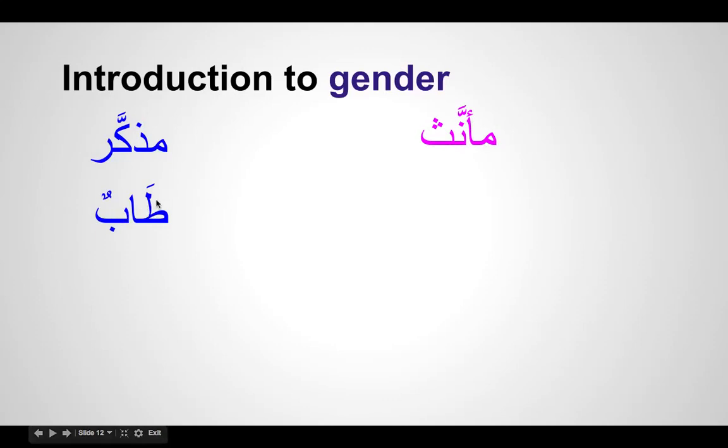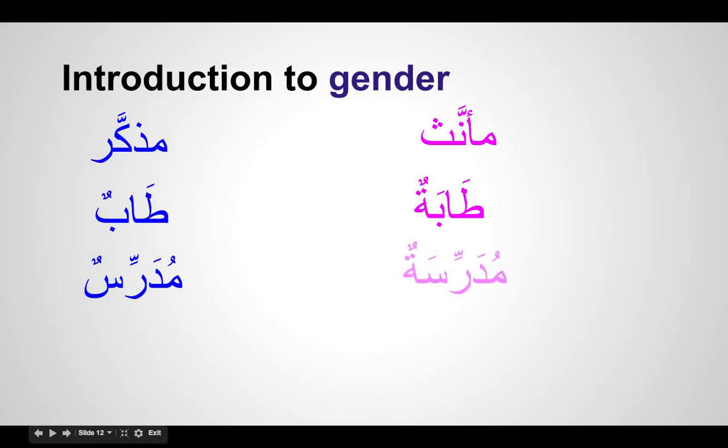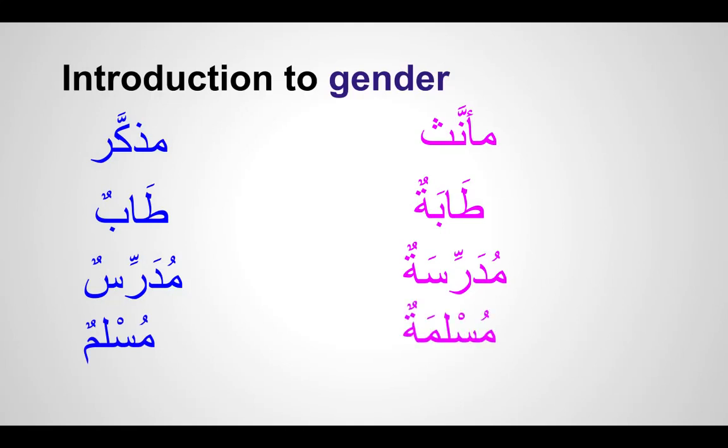How do I say if I want to say a female student? I will say talibatun. A ta is added to the word, then that becomes a feminine word, talibatun. So it's like you decorate it with a flower. Mudarrisun, how do you write the feminine? Mudarrisatun. Muslimun, a male Muslim, Muslimatun is a female Muslim. Mu'allimun, and we have Mu'allimatun. So when you see a Taa Marbutah, 99.9% of the time, it is a sign of feminine, a female.